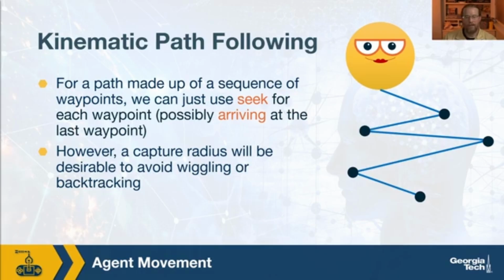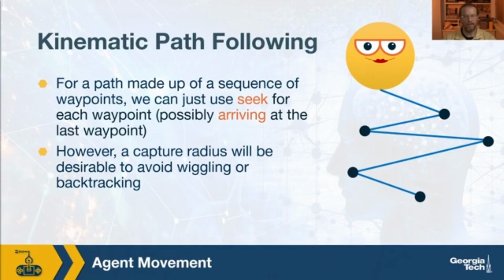So another thing we might want to do is follow a path. So we can imagine having a series of waypoints, and we want to visit the first one, then the second, the third, and so on. In this case, we can just use seek for each waypoint. We probably want to not be slowing down for each individual waypoint. We want to go as quickly as possible. And we also might consider a special case of when we know we're on the last waypoint, we'll use the arrive algorithm for the last waypoint, maybe to get a nice stop there.